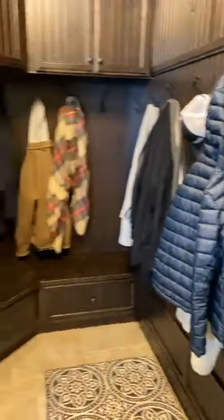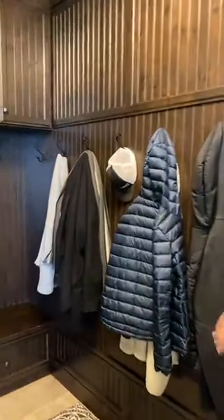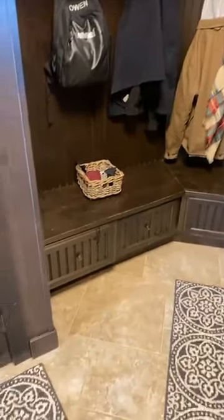Beautiful laundry room area with king-size washer and dryer, wainscoting around. Take a look at these built-in lockers — wouldn't that be awesome for your kids to put all their backpacks, gloves, mitts in here, close the door, and nobody sees the mess. There's a nice-size closet and cabinetry above for more storage. I'm going to hand it over to Darcy for a tour of the main floor.